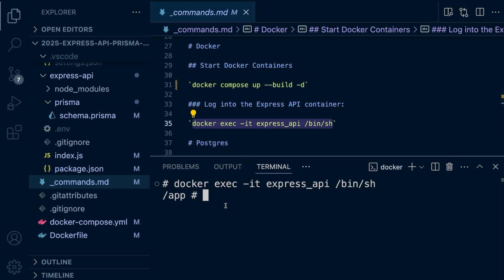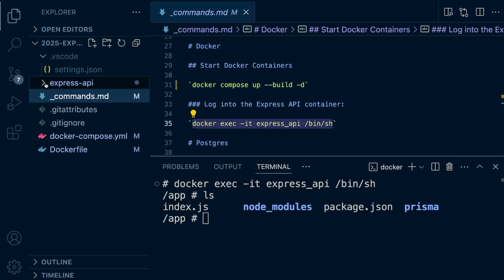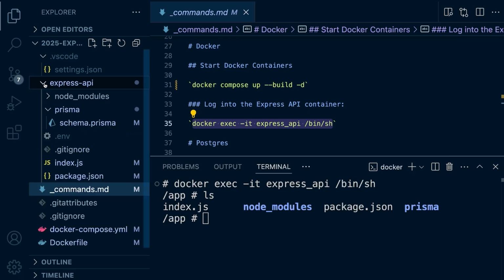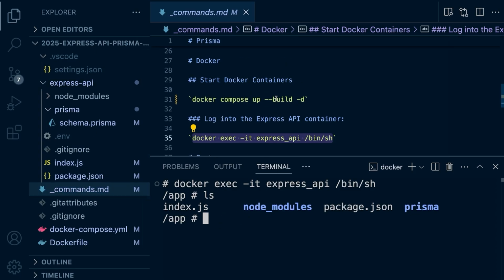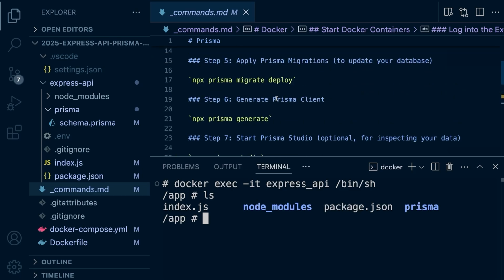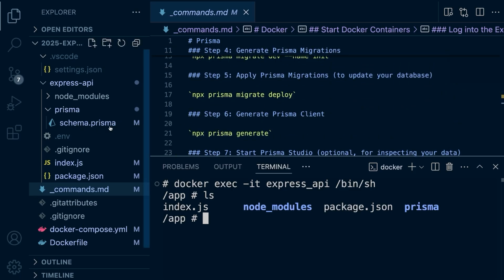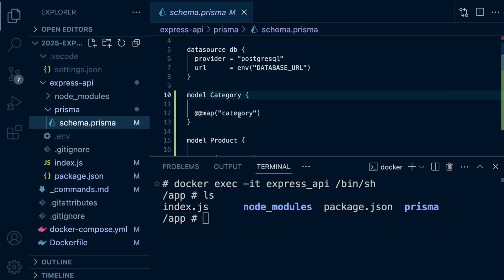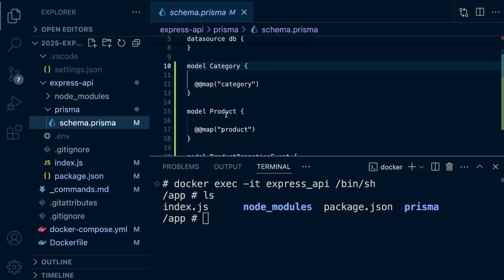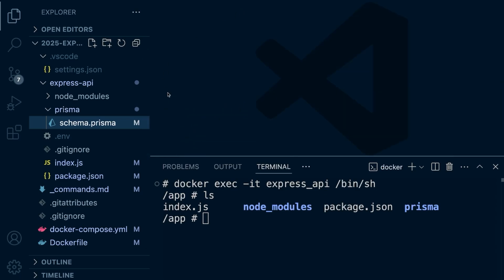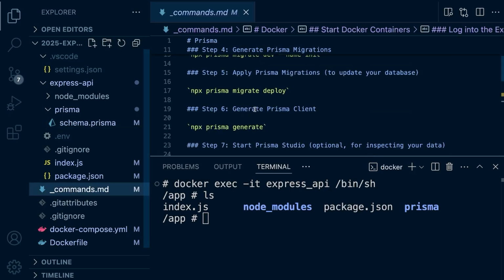So if I type in ls to list all the files, you'll notice that these are all the files that are on the container and they match, in actual fact, this folder here because that's what we're looking at, remember. This folder here mirrors the folder that we have here locally. So we're now in the container. So we now need to run a command to actually migrate our new schema, the Prisma schema models that we've created. Okay, so we've created some models previously. So let's go ahead and now migrate.